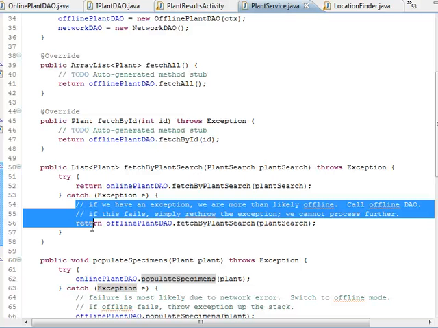Now, there are generally two types of exceptions in Java, what we call checked and unchecked exceptions. A checked exception means that the Java programming language wants you to consciously think about something that could happen in real life through no fault of your own. For example, running out of disk space, or a file not found exception, or a network exception. These are things that could happen in real life.